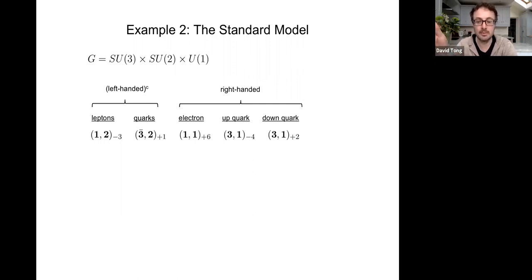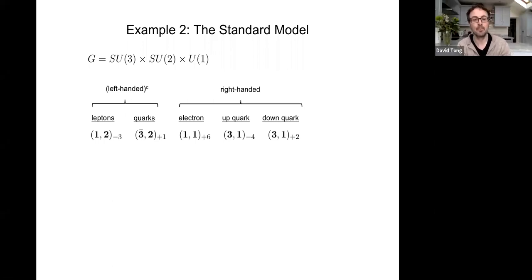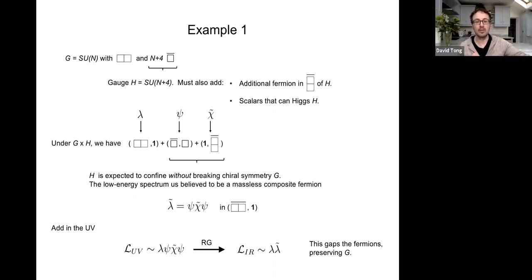Sorry, David. Hello. Hi, Logger. Yeah, sorry, I had a question about the previous slide before you move to the standard model. In this theory, in the second half of the slide, the scalars are not doing anything, right? You don't have the scalars really, right? That's right. They were there just to give a mass to the gauge bosons H to begin with, and then I dial the parameter and the scalars decouple.